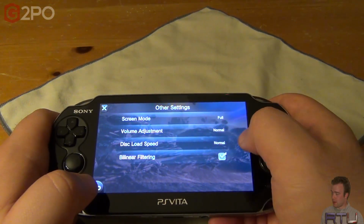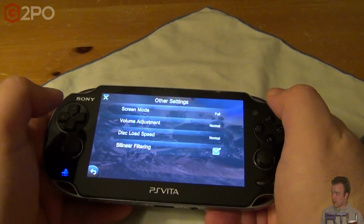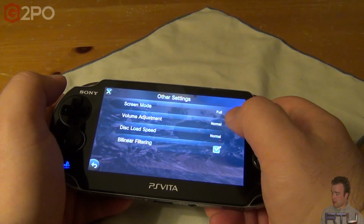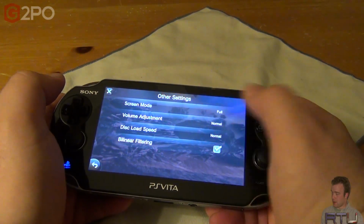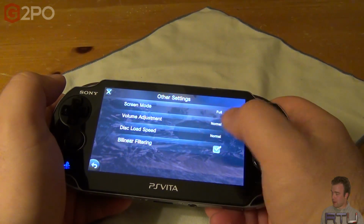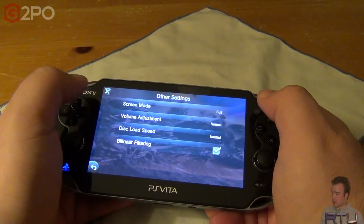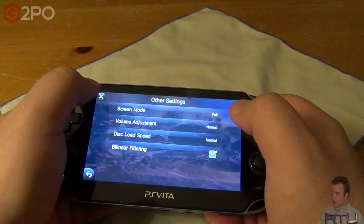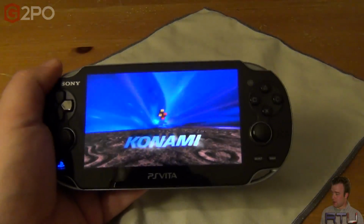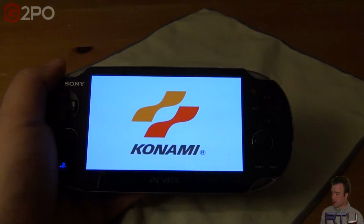And it gives you bilinear filter, disk loading speed. Some games have that option, but they don't just make the games load quicker. I remember on the PS2 they had a disk loading option where you can make PS1 games load faster, and it would lock up sometimes. So for some games you want to load quicker, you could change it. I just leave it on normal. Games don't take forever to load anyway. So there you go. We'll get out of there, go back to it. And here is Castlevania Symphony of the Night, and it looks great on this screen too.